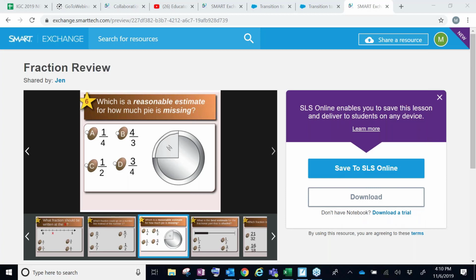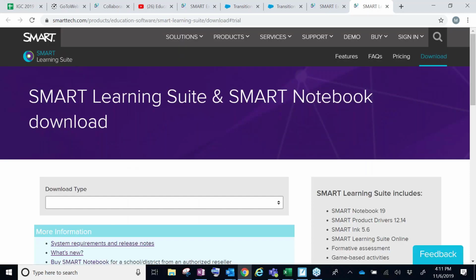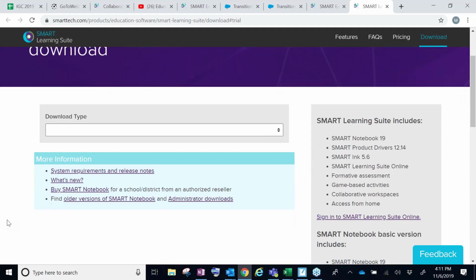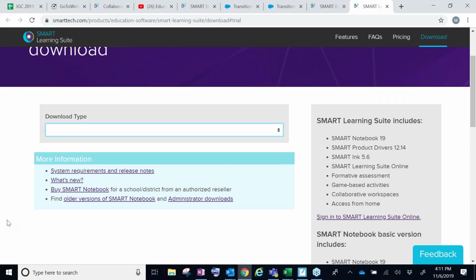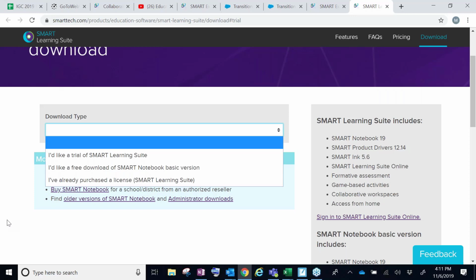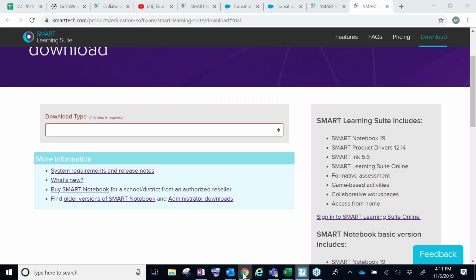options there for you, and then there's also for those teachers that perhaps don't even have Smart Learning Suite, or they're operating on Smart Notebook 11, you can actually go to download a trial. So I know that Nick covered this off last week, in our basics free software, our notebook basics, and then so you can upgrade if you're running Notebook 11 to a free download of Smart Notebook basic version, and that will give you the capabilities to be able to play any of the Notebook 19 features in our free software. So that's also a great little option there.